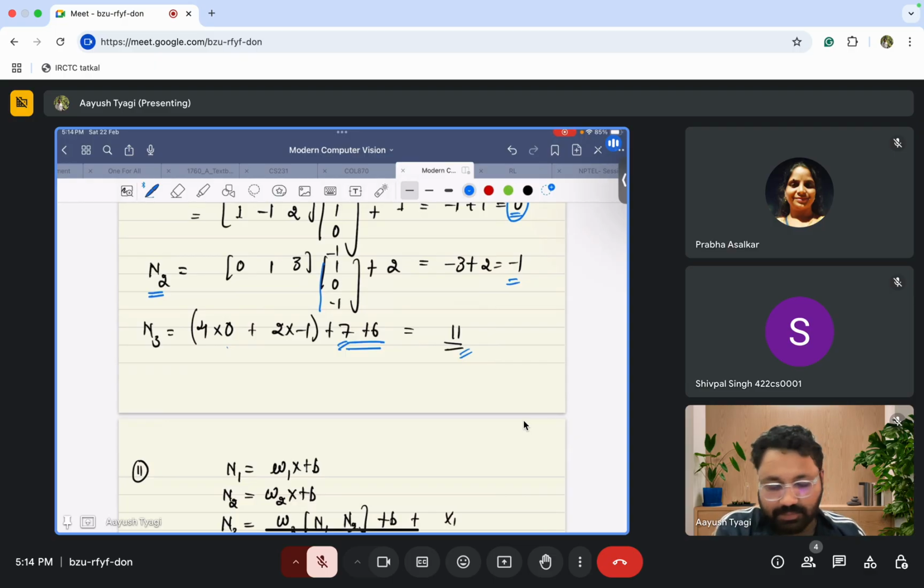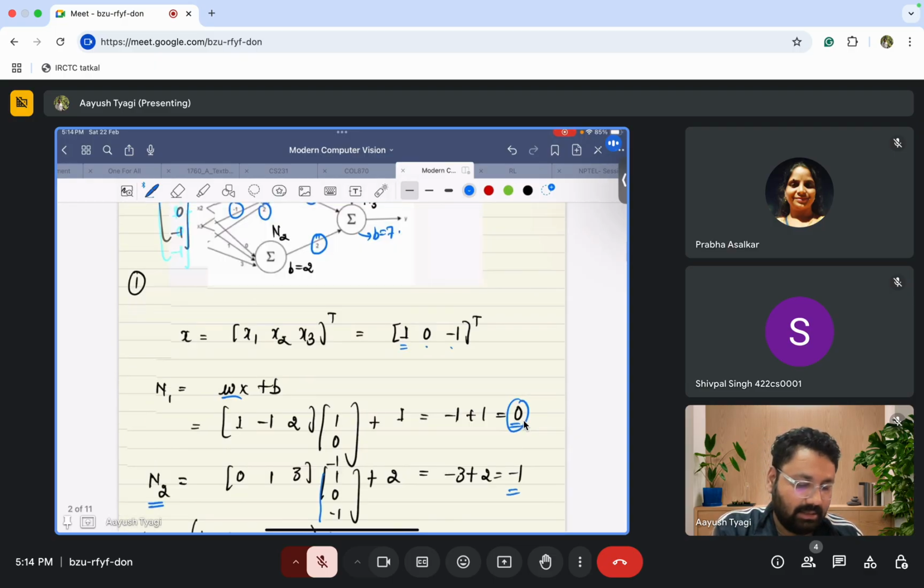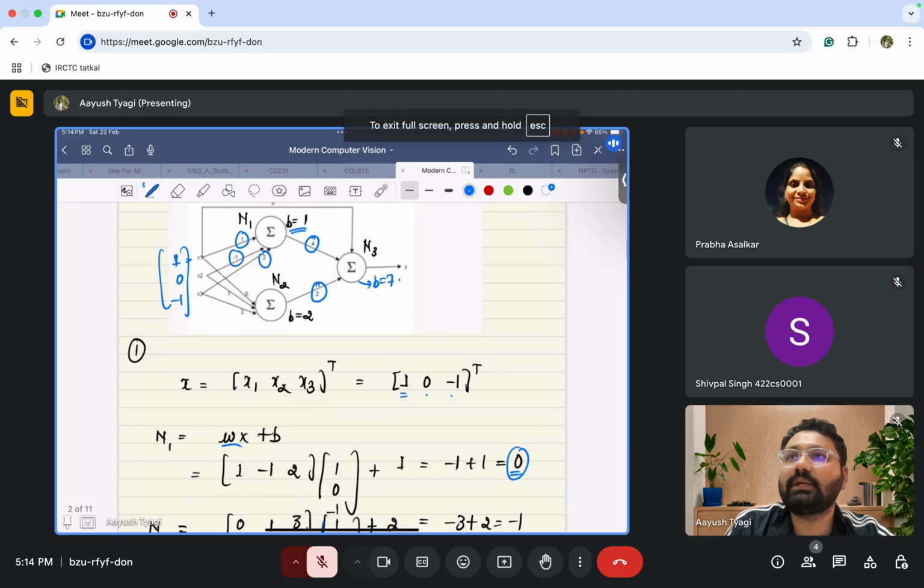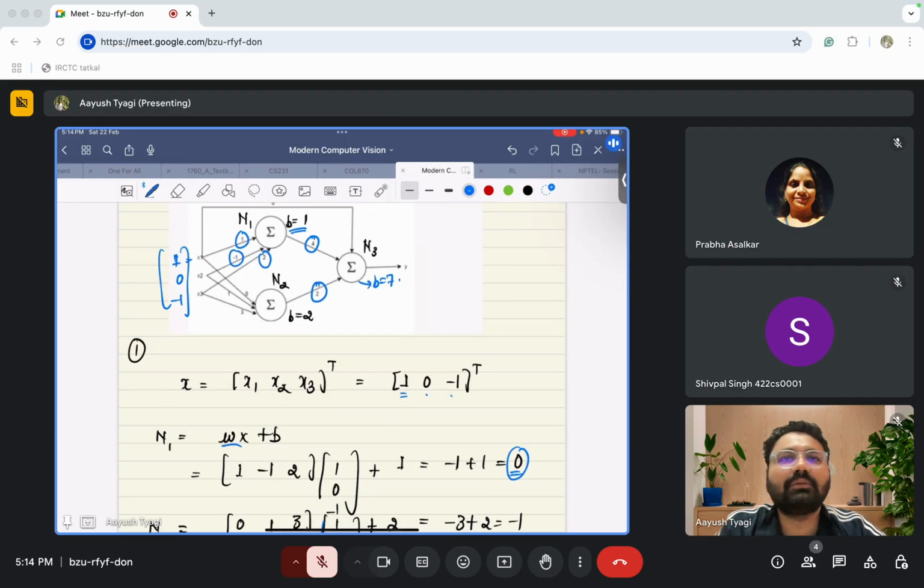So there was one more option in this case, which says that n3 can be expressed as a neural network with a single layer. The network can be represented using a single hidden layer with one neuron. So that's the case, because there is no nonlinearity.